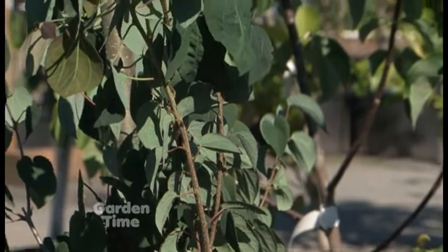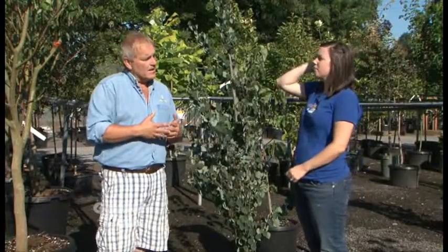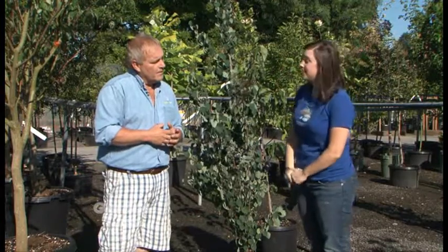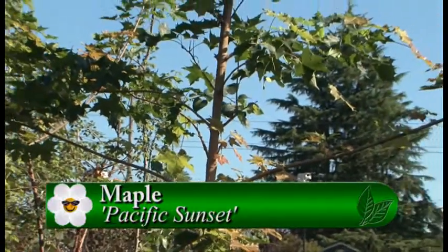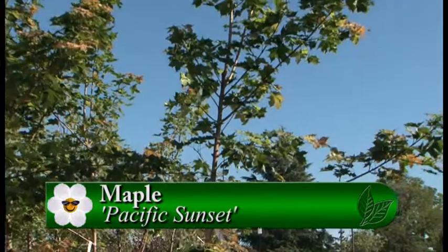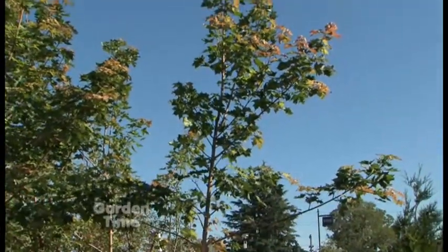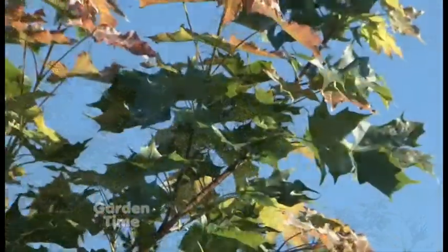Yes, and this one is the 'Red Fox' variety. So now tell me about this last tree on your list. Yes, so it's a Pacific Sunset maple. Beautiful. Everyone loves maples. I picked it because of its fall color — it's got gorgeous fall color — and it stays in the general 30-foot range.